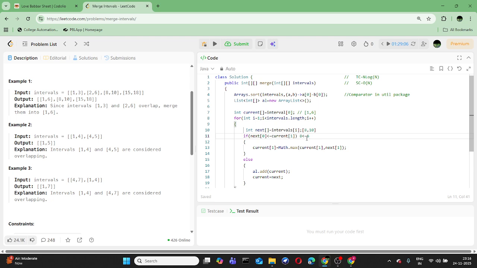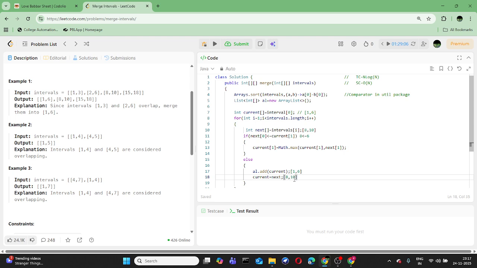Okay, the current 1 comma 6 is going to the list. So the next step, we are assigning the current value as 8 comma 10. Hope you understood what we are doing.